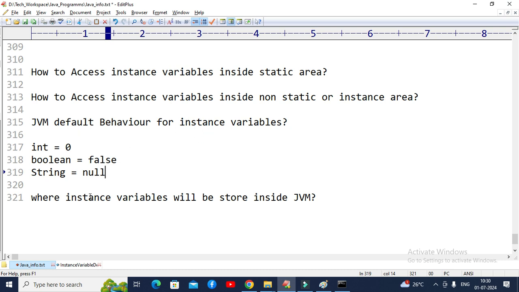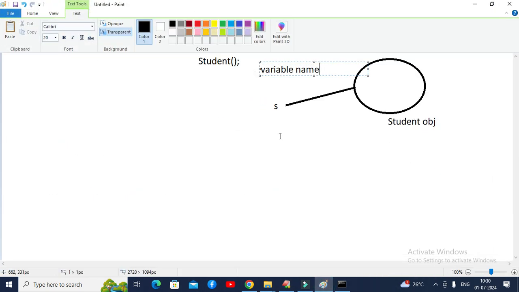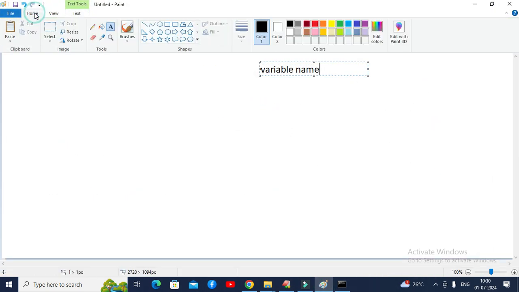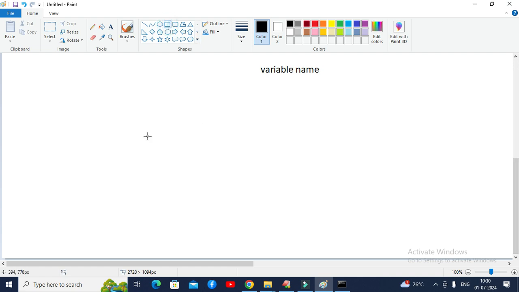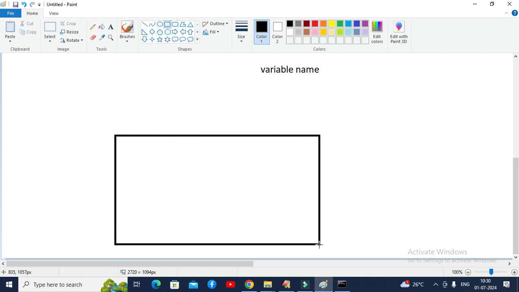The next one is where instance variables will be stored inside the JVM. Generally, when you take the JVM, let me try to write this one. Let's assume this is the JVM. Inside this JVM, we'll have one more block here.